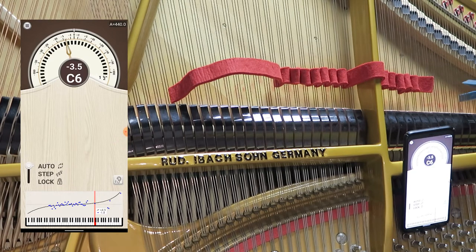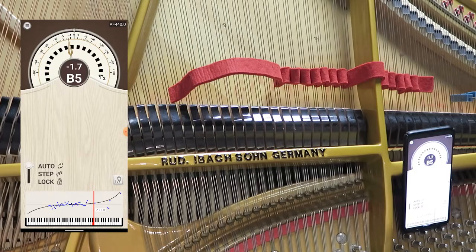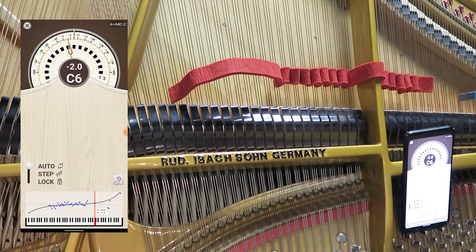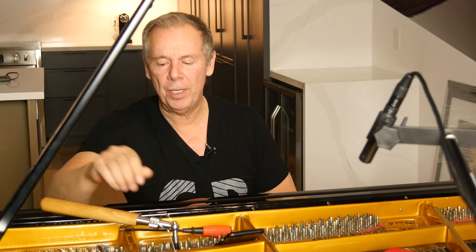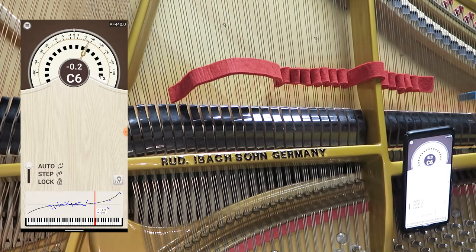So what we're going to do is stick our mute rubbers in on either side of that note just to tune the middle note. And the middle one's actually bang on. So that means it's one of the outer strings, or both of them. Now, with this high up, it's going to be really, really hard to hear the vibrations because they're going to be super fast. Let me make it really out of tune so you can hear it.